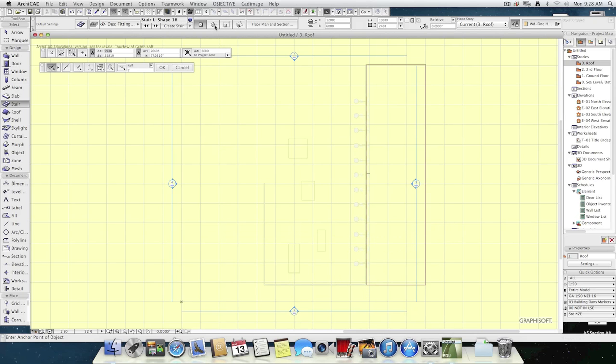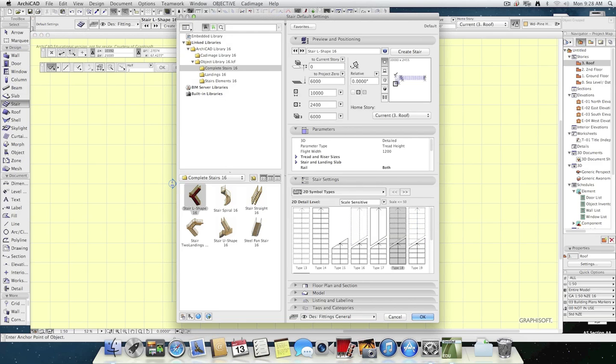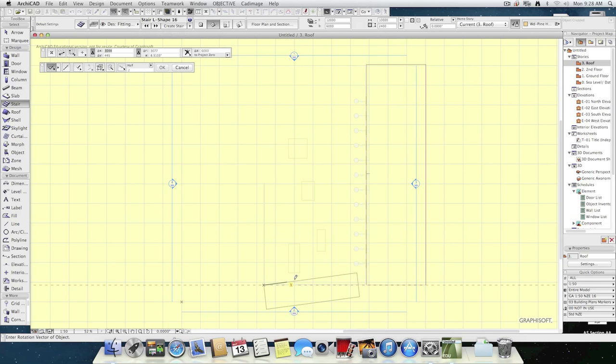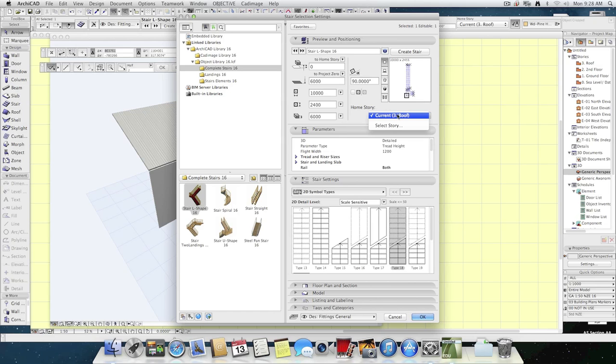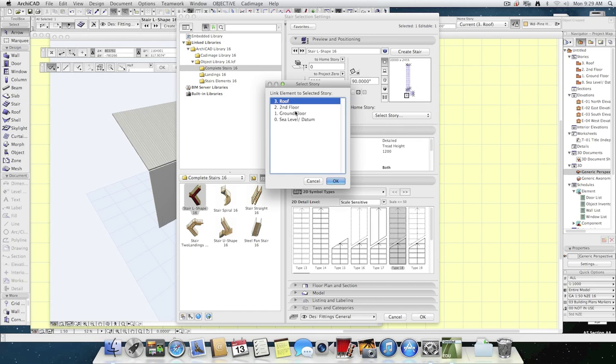I can also, of course, click and rotate. So I can say like that. You can also change the point at which you're orientating it. So if I want to drop that corner, I can drop that into this corner here, rotate it up like that, and there's my stairs. Oops, on the wrong floor, of course. Because I was on the roof, I should have been on the ground.